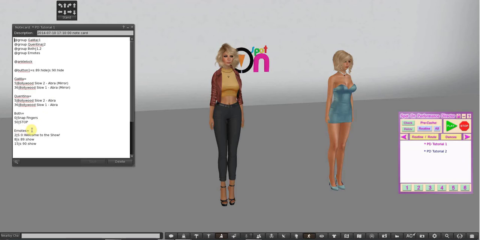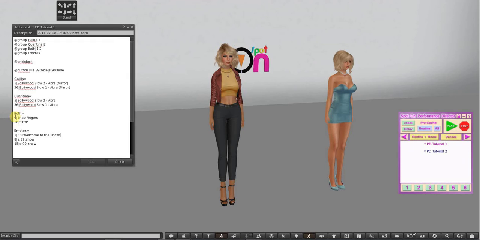I've created another sequence down here, and it's emotes equals. So the first thing is these are chat channels, the 0, the 89, and the 90. And these, of course, in the front are the times along the timeline when you press play.